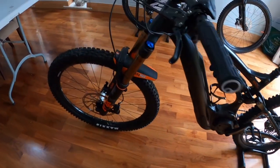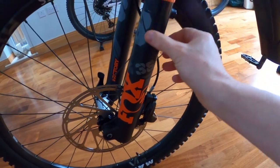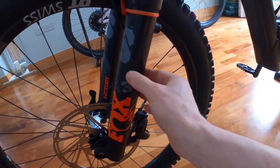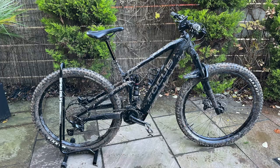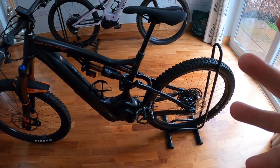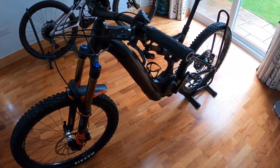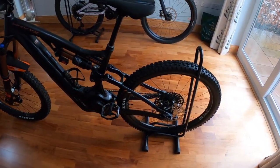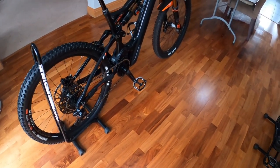I've ordered a fork kit — it was £25 extra — an InvisiFrame kit just to cover the forks, because I'm always damaging my forks. My theory is: I use bikes to the max, I cover them in mud, I use them for what they're meant to be used for. But if you can protect them for the next owner, I think that's great. For a thing that costs £70 and a bike that costs thousands, I think it's worth every penny. They're not hard to fit — it just takes time. My brother did his Kenevo.